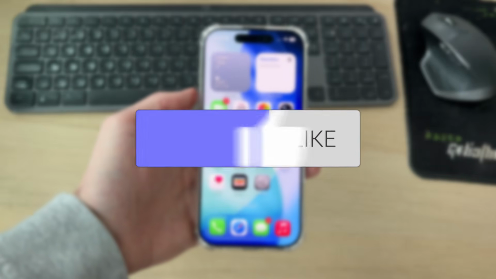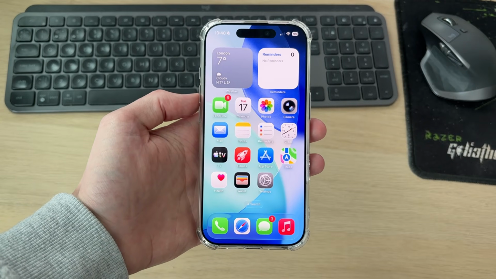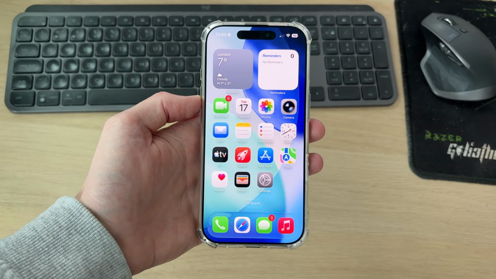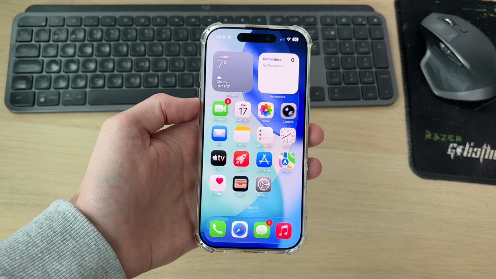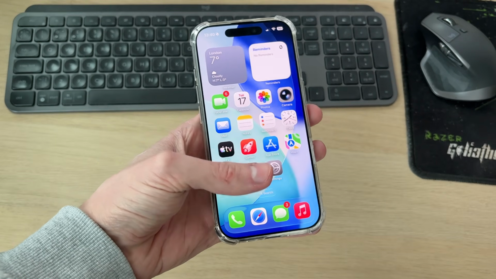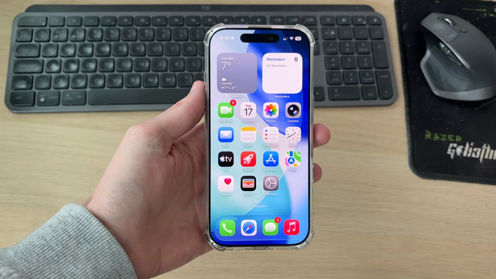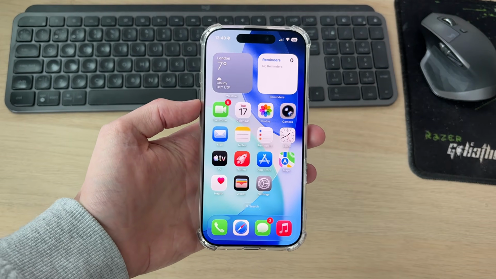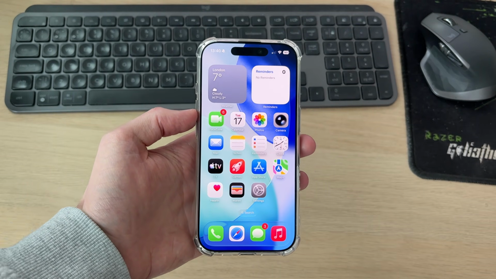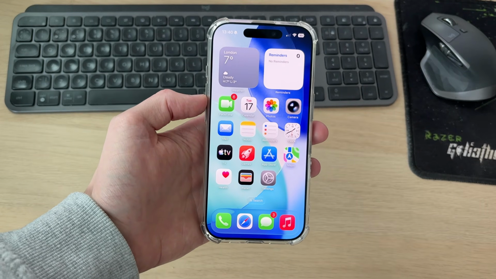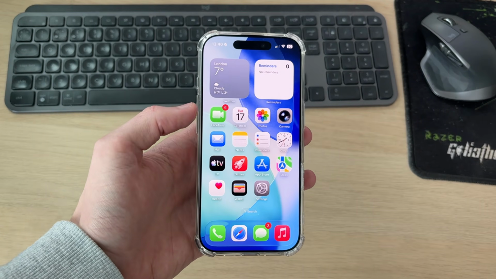Here we are on my iPhone, and you want to delete all the data because you're planning on selling it. When we delete all the data, it's then going to be ready for them to set it up. It'll be like when you got it from the factory: it will say hello, and they can swipe up and start setting up for themselves. Also, of course, you don't want to leave your data on it because then they could potentially access it. So what we can do is delete everything and get it ready for them. Here's the full guide to know what to do step by step.